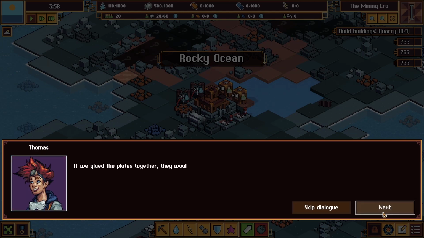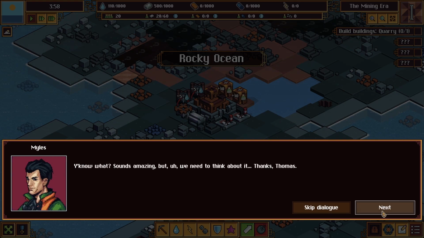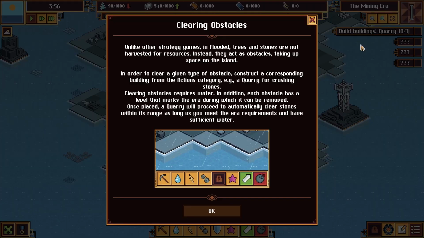The what now? If we glued the plates together, man, they wouldn't move. But see, a whole lot of glue would be needed. You're going to seriously love it, I swear. So, will you fund the project? You know what? Sounds amazing, but we need to think about it. Thanks, Thomas. Okay, then. Build a quarry.